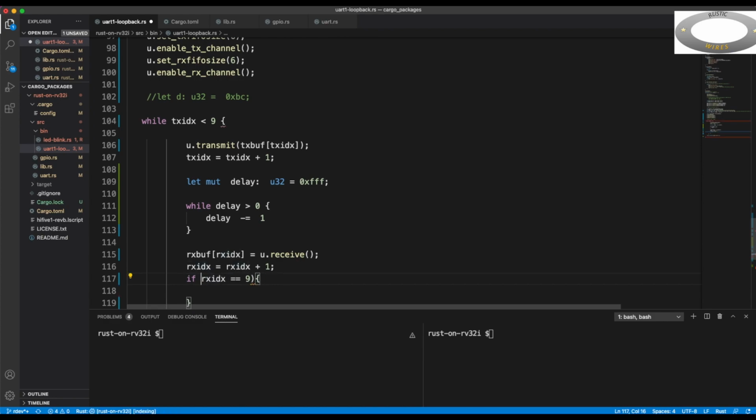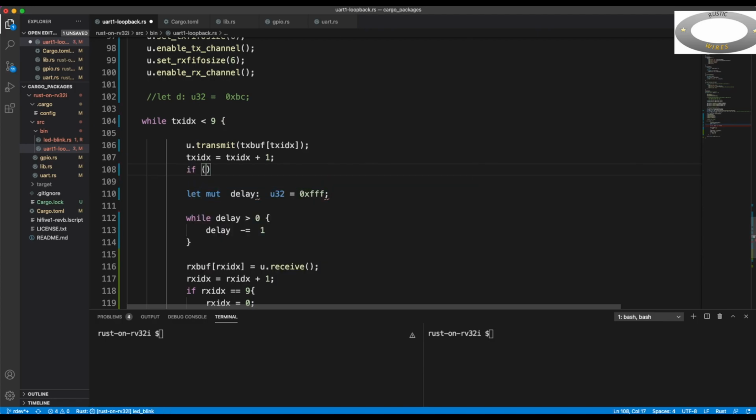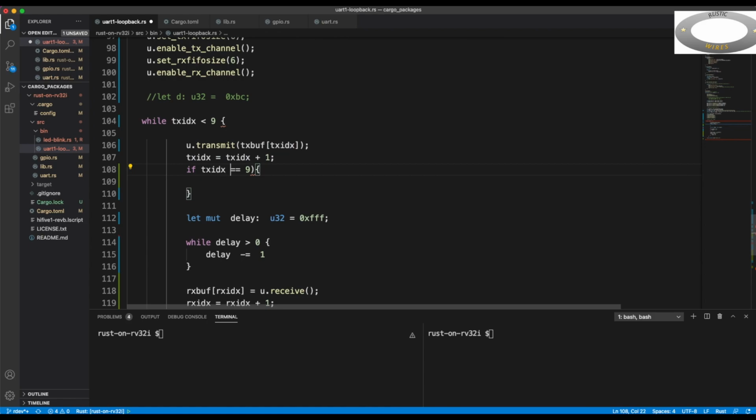We don't need the parenthesis in Rust. So xidx equal to 0. Same. Just reinitializing in case this index overflows.